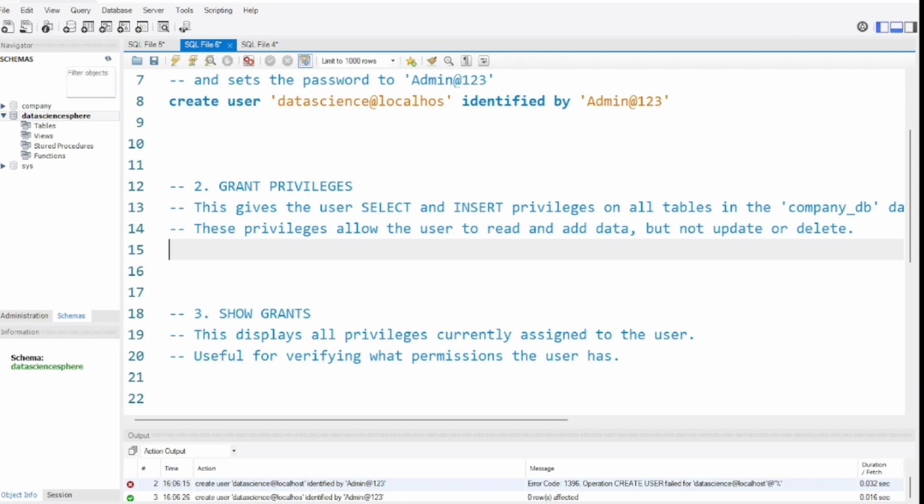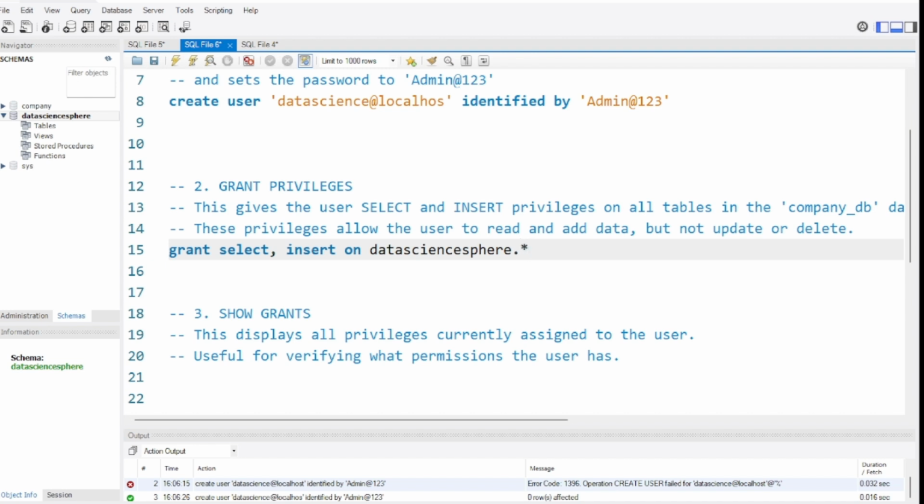So you have to write grant select, insert on our database, which is different here, data science sphere, and to give access to all the tables, dot star.